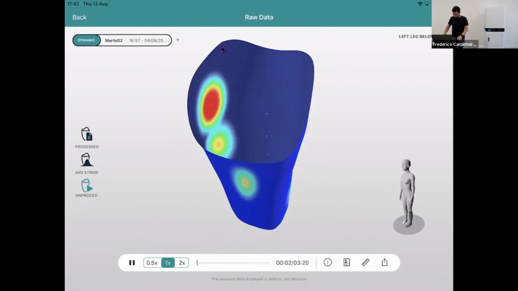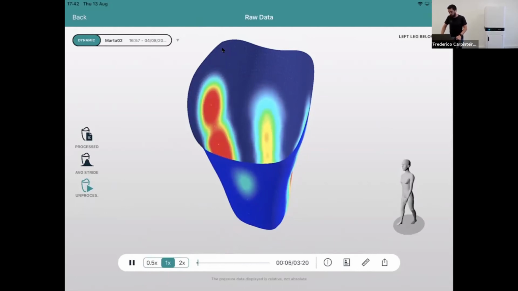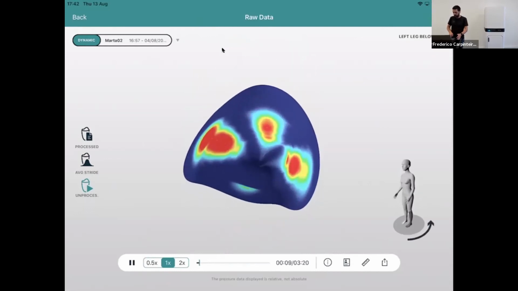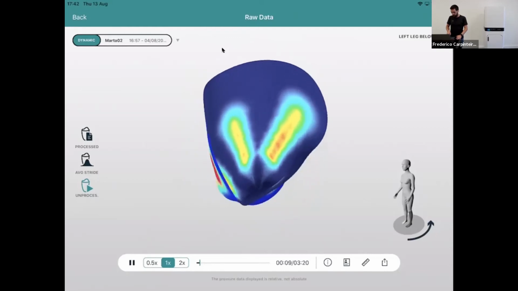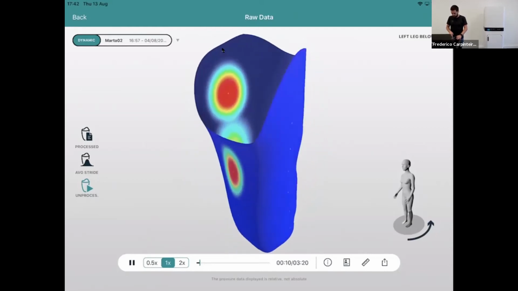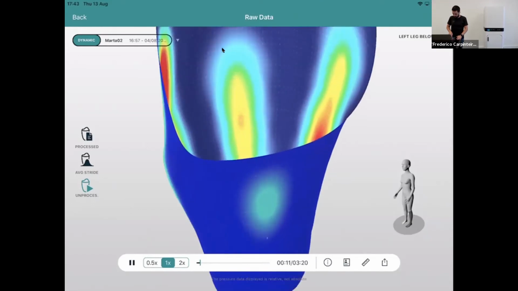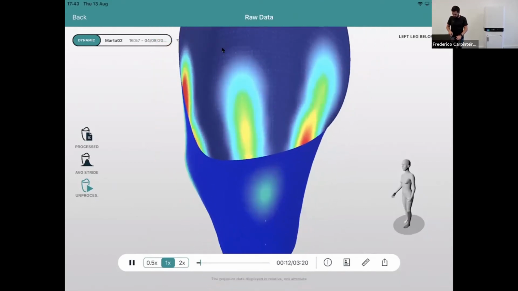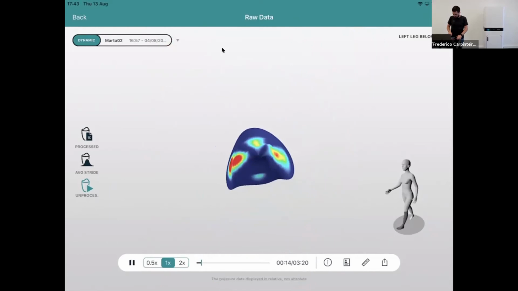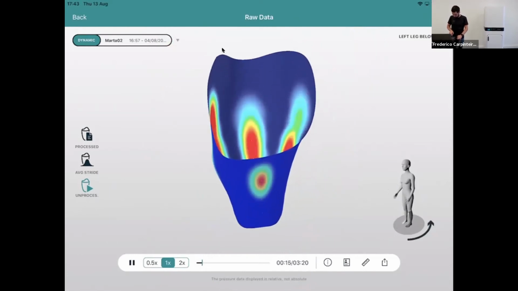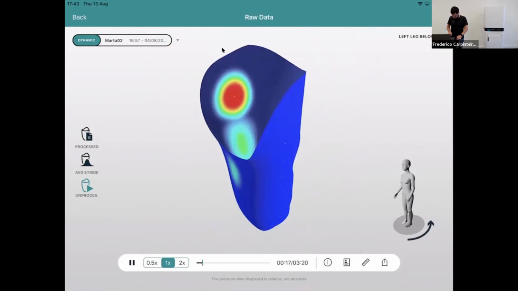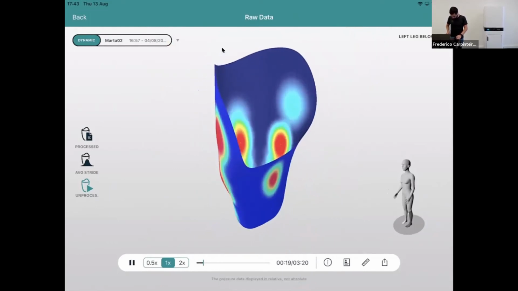You'll see that the 3D figure will start walking, and this is synchronized between the pressure and the animation. The arrow means it's turning. And while you're seeing the video, you can change the view of the socket. You can zoom in, zoom out, and you'll have all the information. Besides seeing this, as I said, you can scroll through the process. You have the direction of the turn as well.